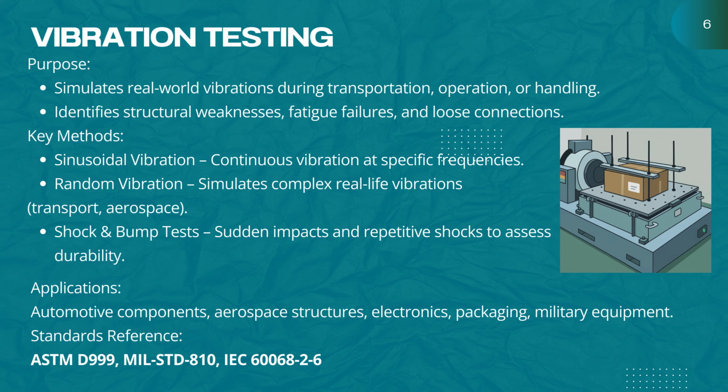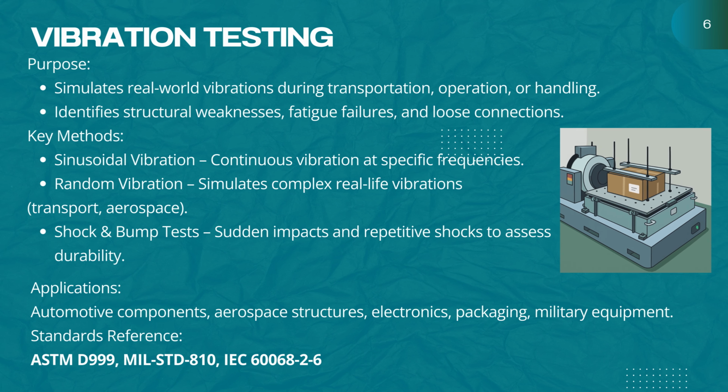Vibration testing is about simulating the shakes, bumps, and jolts products face in real life, during transportation, handling, or even while in operation. It helps us spot weaknesses like fatigue failures or loose connections before they turn into big problems. We use different methods. Sinusoidal vibration applies steady vibrations at set frequencies. Random vibration mimics the unpredictable stresses of transport or aerospace conditions.